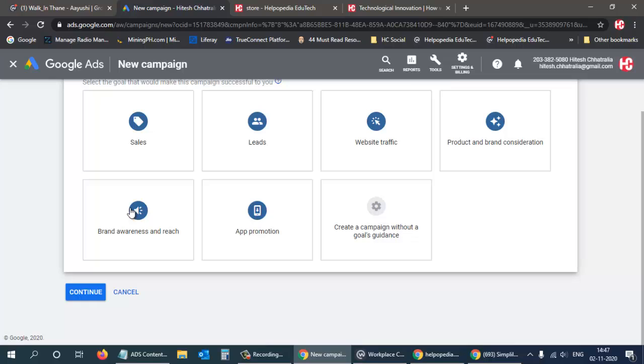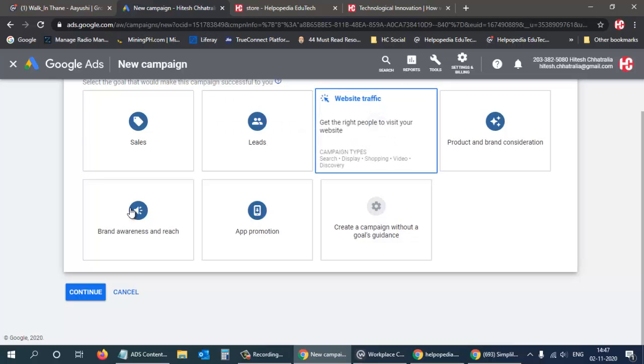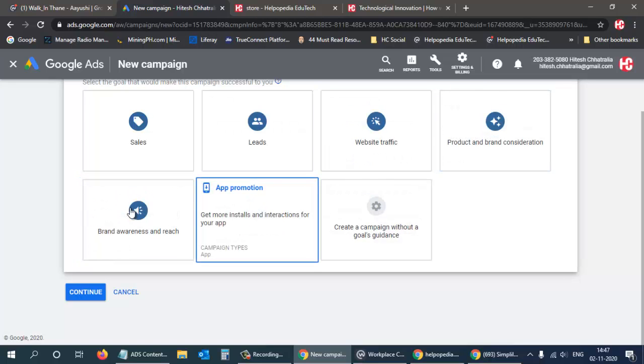Of course, this all comes with experience, by using different types of ads and practicing on them. Otherwise sometimes the clients might say that we want to do video ads, we have the creatives ready, so then it's okay, you can use video ads or display ads. It's not a problem. So that's fine. In the next session we will see some more ads, and if you have any questions you can note them down.